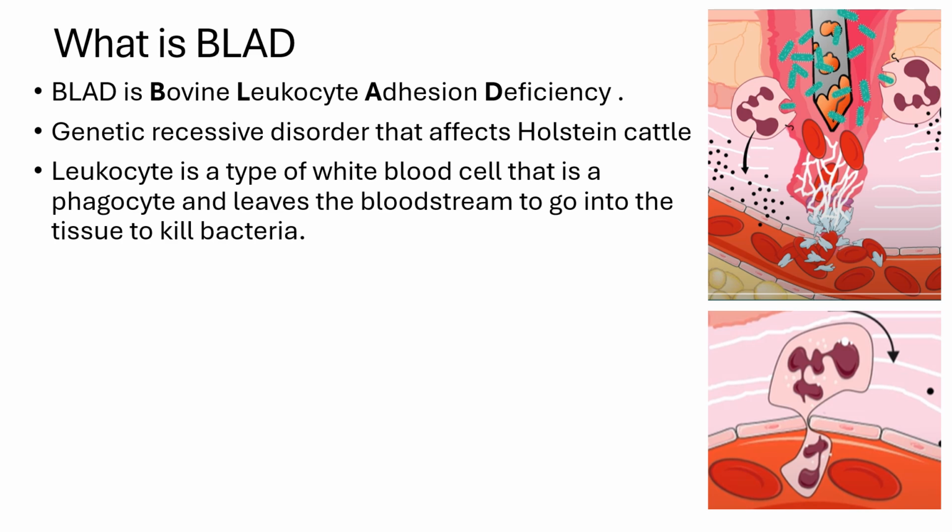Okay, so what is BLAD? Now, this is not compulsory to do, but BLAD is a good example of where they used molecular techniques for selective breeding. As you can see here, this person has stepped on a nail, and there's an injury. When there's an injury like this, we have leukocytes that are big white blood cells, and they are phagocytes. So the leukocyte comes and phagocytoses the bacteria that you would see over here.